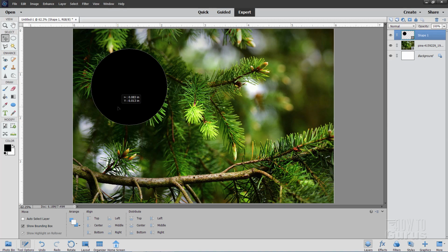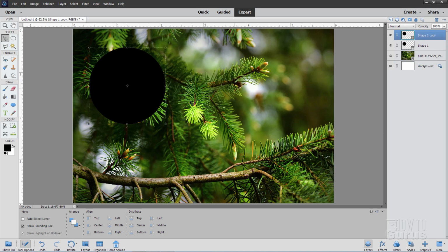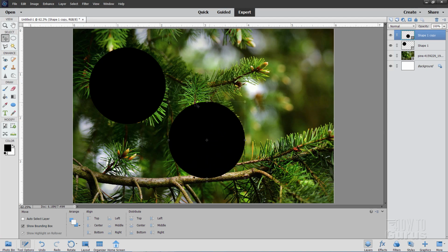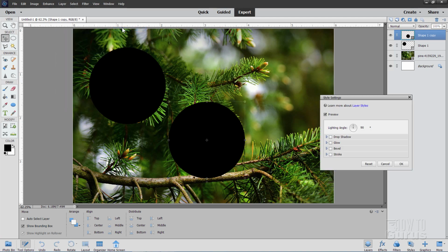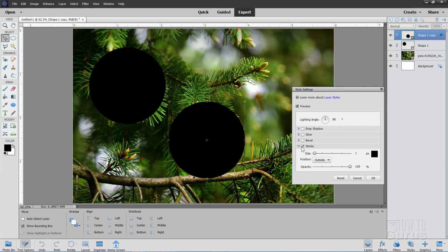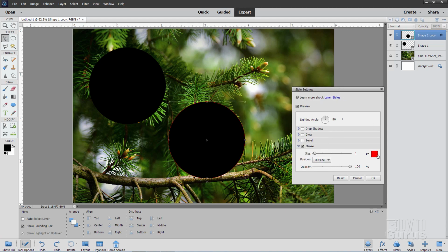We'll be duplicating this as we go. So let's go over here to the right-hand side. Right-click where it says Shape 1 and choose Duplicate Layer. And OK. That gives us a second circle, and we'll use this one to make our border shape. So let's go up here to Layer, come down to Layer Style and Style Settings. Come down where it says Stroke right here. Want the position at the outside. If it's something else, just go to Outside like that. Where it says PX over here with that black square, click on that. That brings up the color picker. And just click in here someplace and pull it to the upper right-hand corner. That will be your basic red color right there.